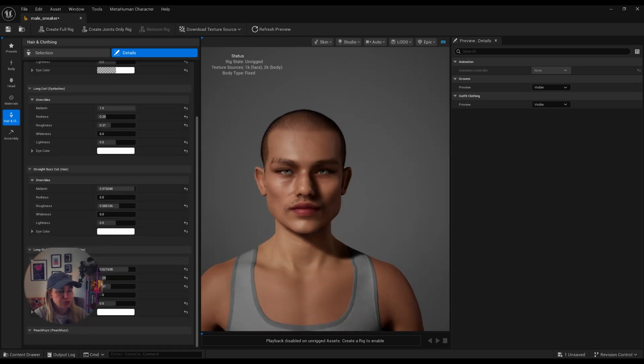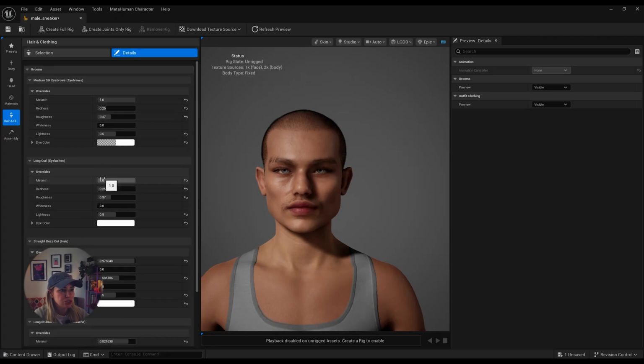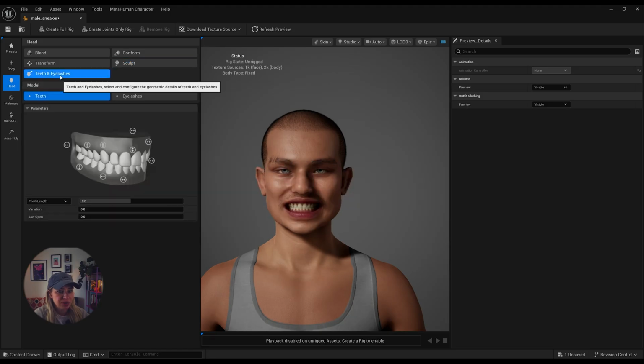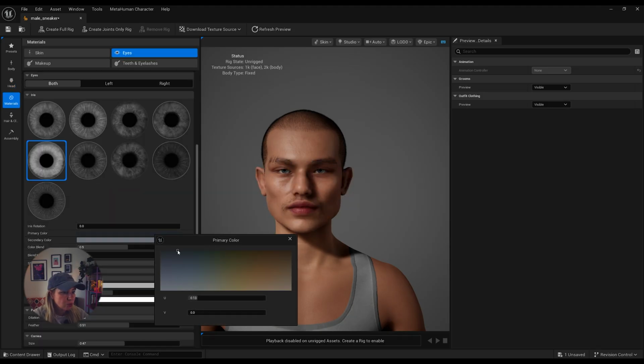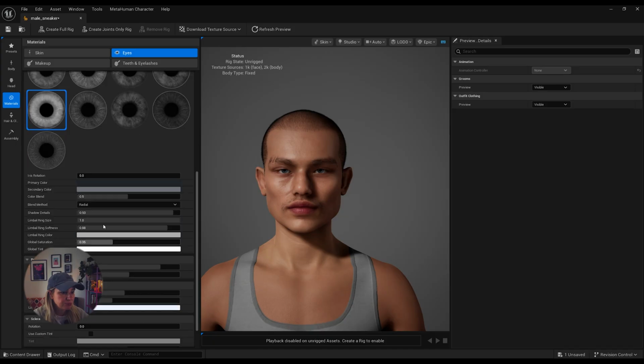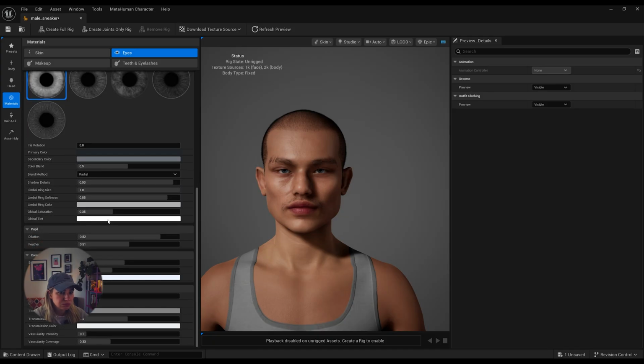And I like the eye color as well. I think I keep it like this. But yeah, just have a look. You see all the stuff here which you can apply. There's also somewhere where you can make everything a bit bigger. This one, cornea. And he has really nice big eyes. And I also increase the softness.